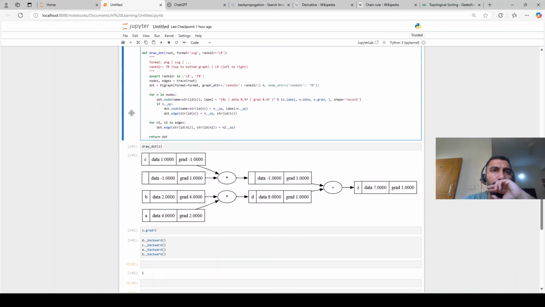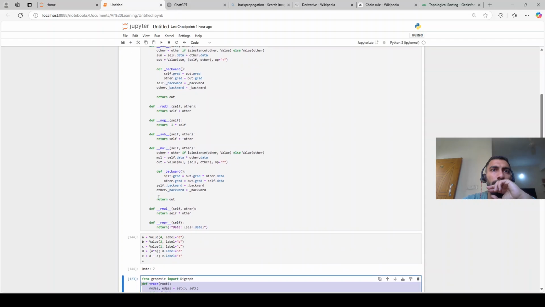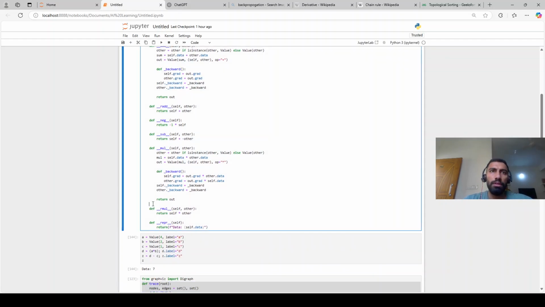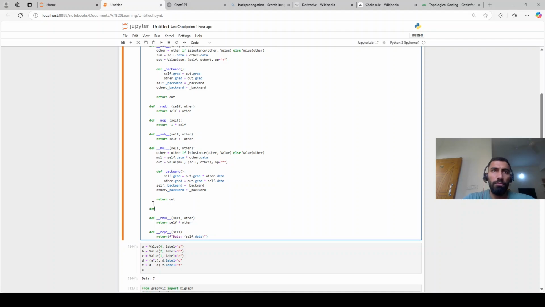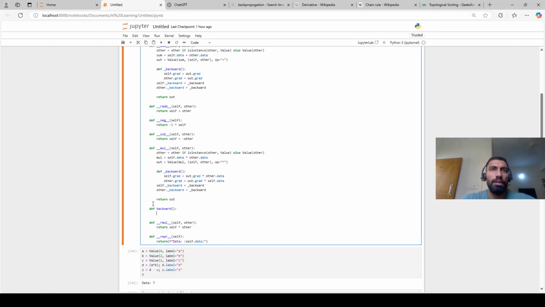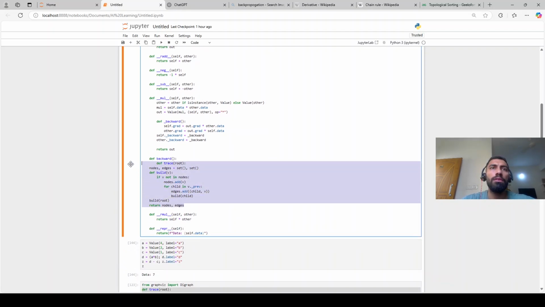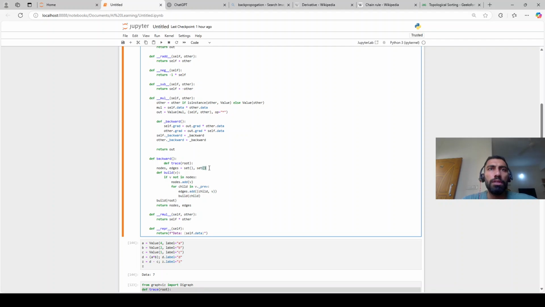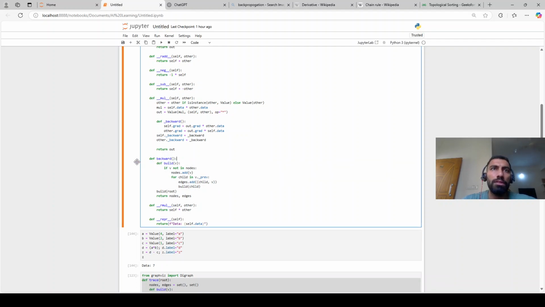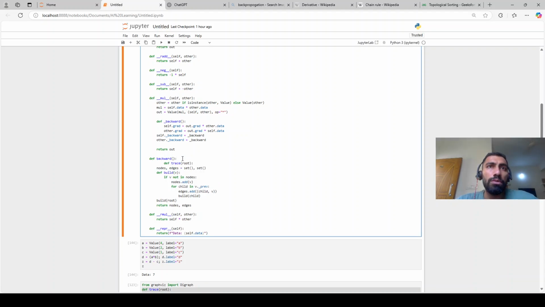So let's define a backward here. Leave the trace and everything. So it takes the root nodes. Wait, I don't want to miss out.